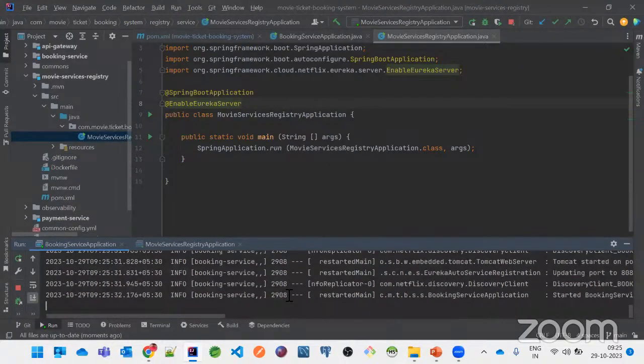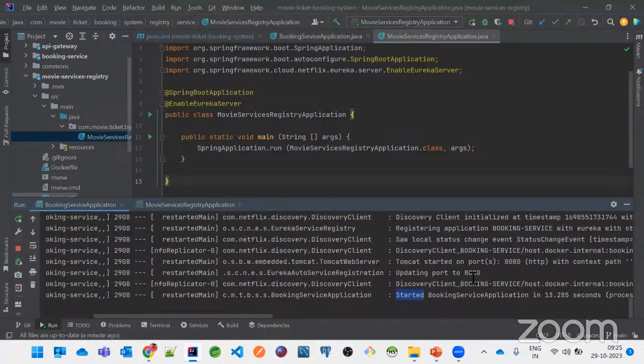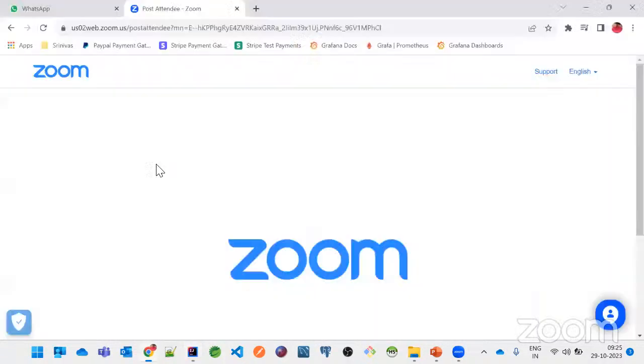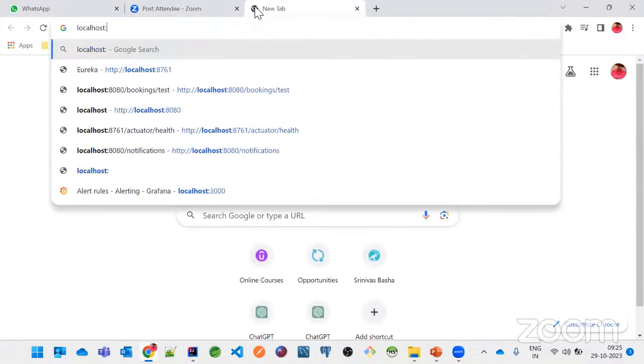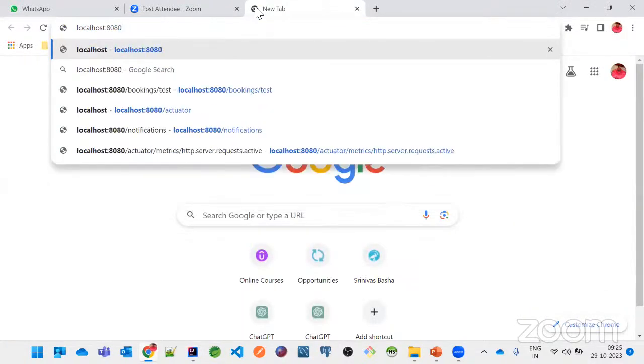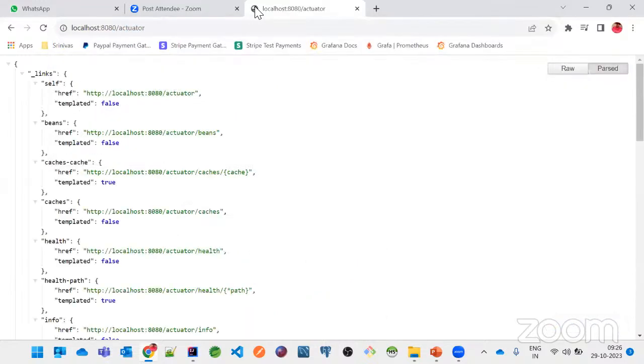First of all, the application has been started on port 8080. Now I will open 8080/actuator.